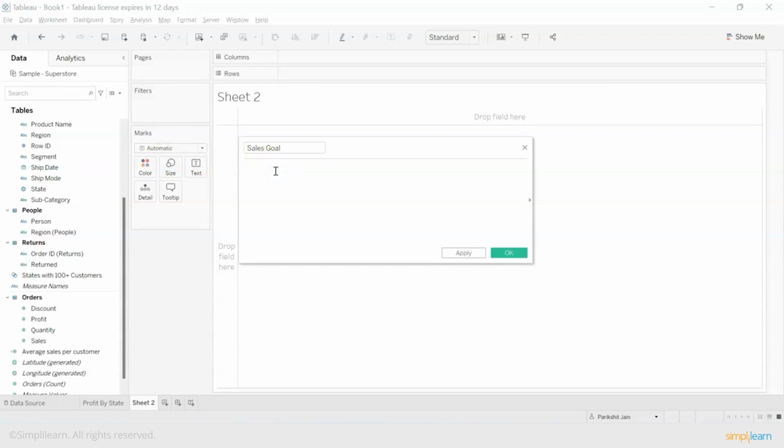Now in this we are going to type the formula: if minimum states with 100 plus customers equal to true, then sum of sales into 1.3, else average sales per customer into 100.